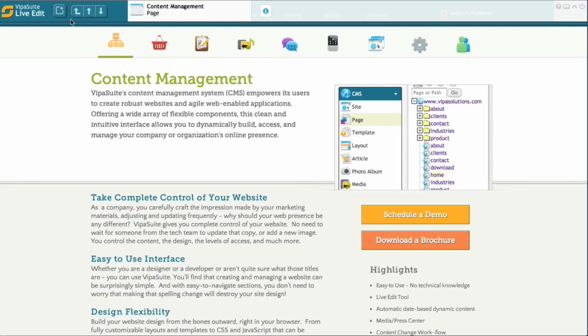After the Add Component button, there's a series of buttons that navigate through the page. So a page is made up of several components. And if you want to navigate through the page and select different components, you can use these buttons. They're basically a next, previous button, and a parent button. If I click the next button, we'll go to the next item in the page. Currently, we're looking at the page itself. But if I click next, we're in a content area or a box on the page. We'll go ahead and go up to the parent, which is the page.